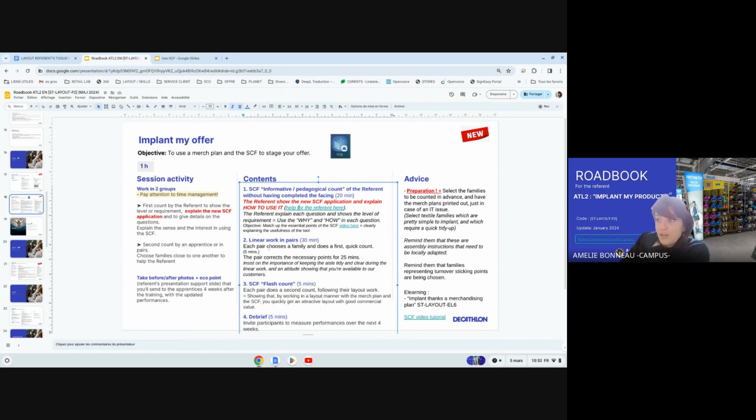So each pair chooses a family and they work together, and they provide a check with a bad score, and they correct with actions to reach a better level.